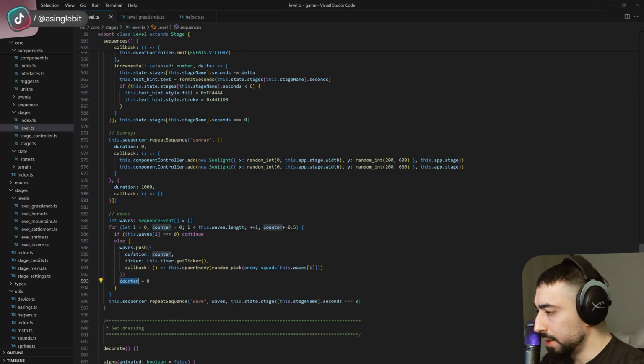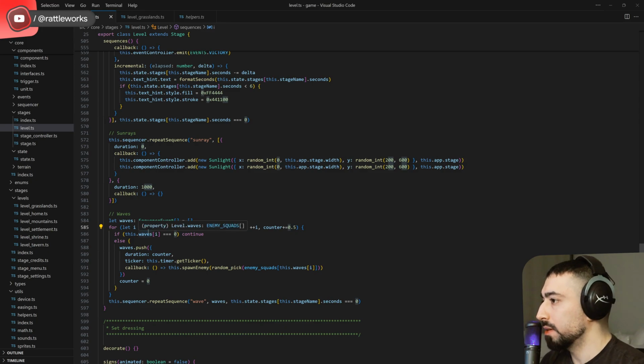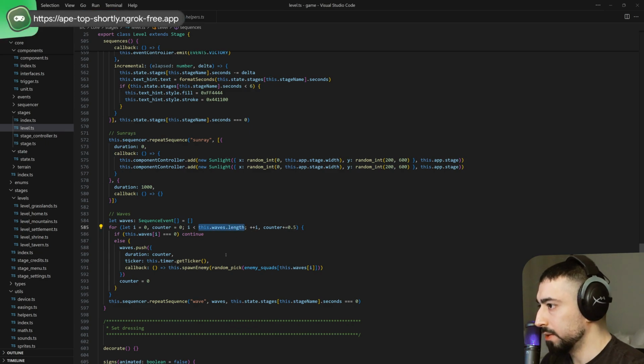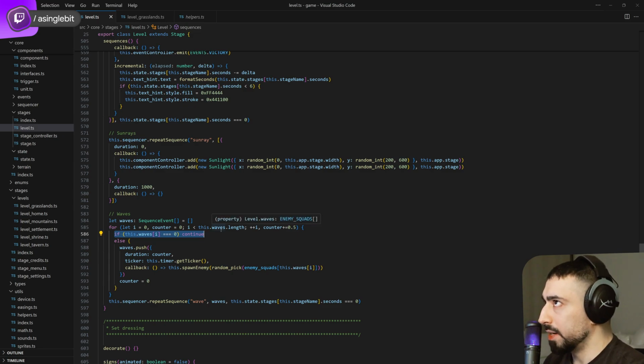And what could be happening is an issue with the ticker. So the counter starts from 0, okay, and the i starts from 0, and then the wavelength is going to be 60 for the first level. Okay. And then if the number in the array is 0, then it means nothing is happening in that particular tick.